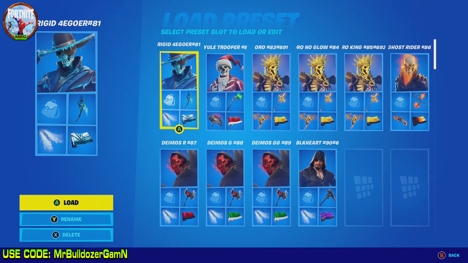Ghost Rider is a Chapter 2, Season 4 skin, Victor Owl number 86, number 694 overall, and Crown Victor Owl number 1. Then we will move on to Demos Red. Demos is a Fortnite crew skin, and that is Victor Owl number 87, number 695 overall, and Crown Victor Owl number 42. And again, as a Chapter 2, Season 6 skin.